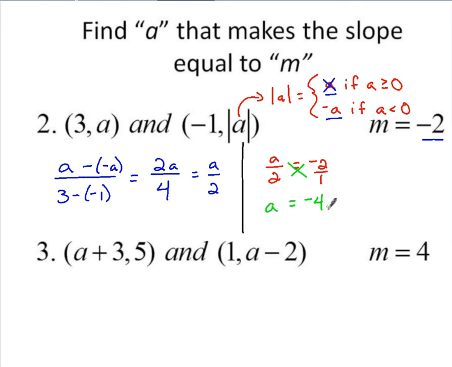Think about how we chose this in the first place. We went with this negative A because it gave us something still to work with as a variable so we could solve the problem. But what did A have to be in the first place? A had to be something less than 0. It had to be negative. Notice the answer we came up with. It was a negative 4. How about that?